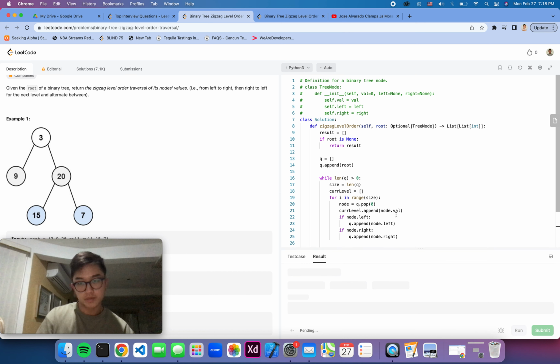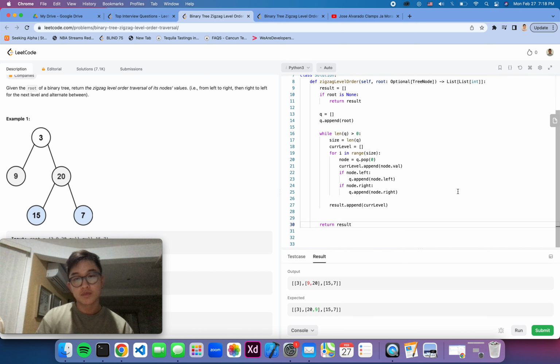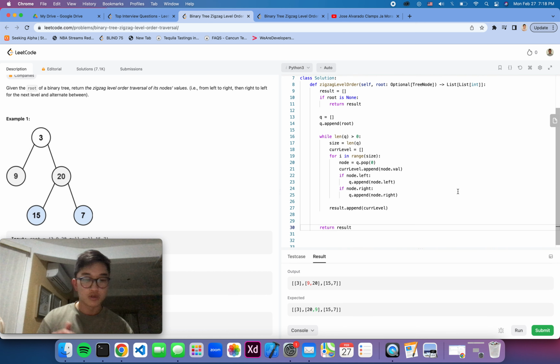So if we run this, we see here that it's wrong because we still haven't taken on the problem of zigzagging, right? We just have a level order traversal. But I think it's good here to show that, hey, BFS will get you just the level order traversal. Now I think it'll make more sense once we reverse level by level how that's going to work. We see here on line 27, that's where we're actually appending into our result. So before that, let's do some check to see if we should reverse the list before we append.